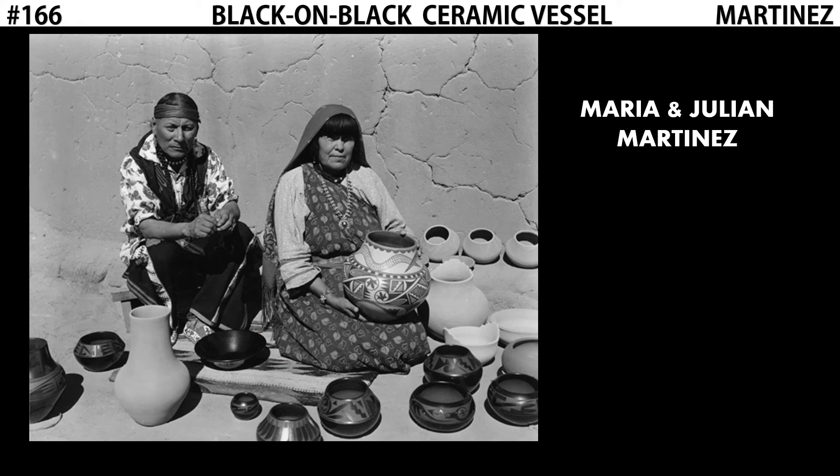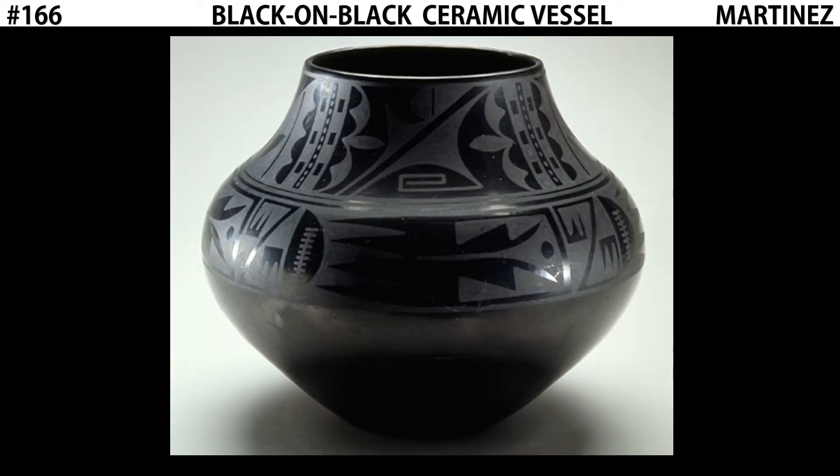Many of these abstract patterns were derived from the fragments of ancestral Puebloan pottery found at that excavation site. Maria Martinez is famous for her ability to produce perfectly symmetrical pots — a difficult task when forming the clay by hand. With more modern techniques like using a potter's wheel, that can be done easily, but Maria Martinez was able to produce complex, symmetrical pottery by hand.